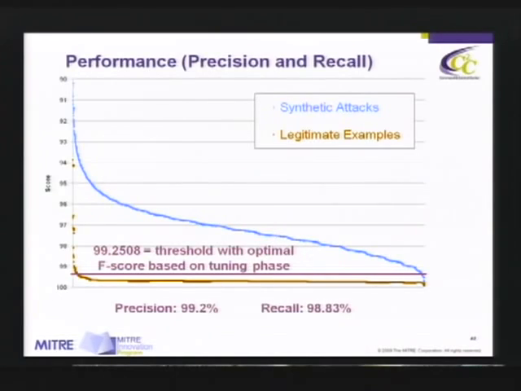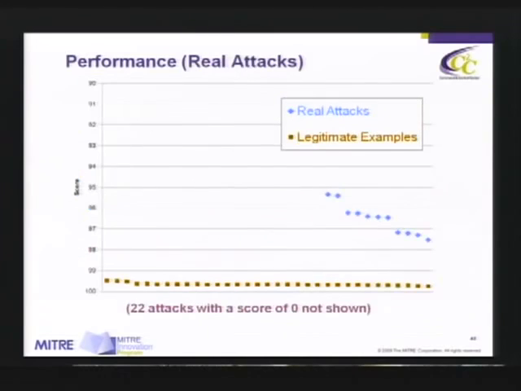And if we look at those numbers, then our recall is 98.83%, so we're identifying more than 98% of the anomalous blue queries as being illegitimate, and our precision is 99.2%. So of the stuff that we've classified as illegitimate, we're right 99% of the time. We're only getting a handful of those red dots on the far left-hand side. As I said, this just proves that we're finding interesting patterns, and we're effectively creating these really tight clusters in the high-dimensional space. So let's look at some real attacks.